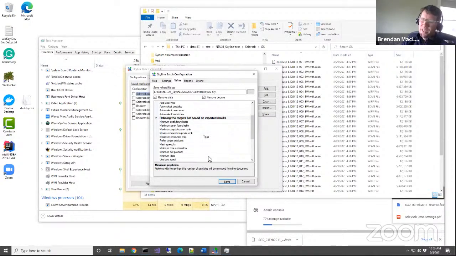Maximum precursor only, so we're only going to take the best precursor. So if we have a peptide that has 2 precursors, we're going to get rid of those. You know that since we had quite a few more precursors than peptides, we're starting out with a lot of peptides that have multiple precursors, and we just want the best one.